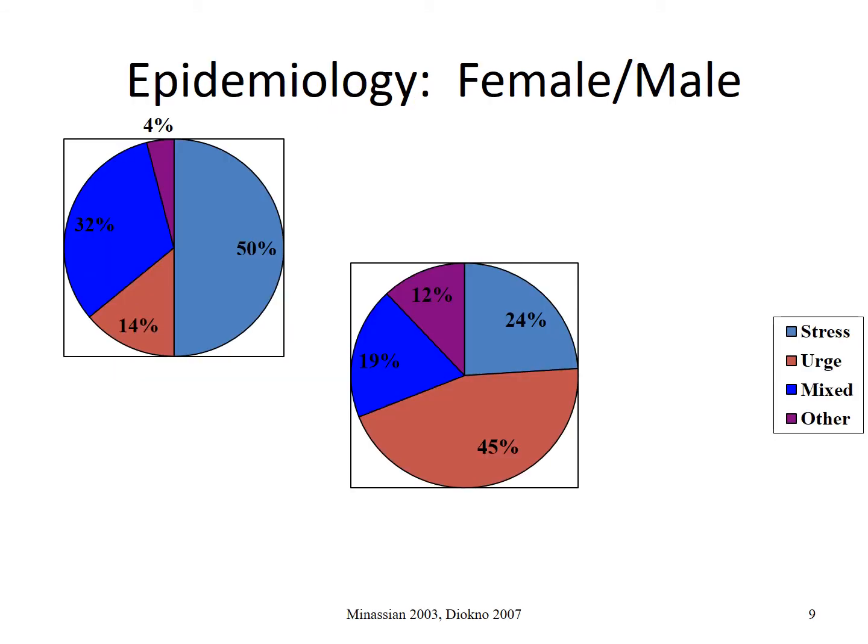There's a few different types of incontinence we're going to talk about today. Each type we'll go through in detail as to how we define that and then how we treat that. You'll notice the light blue part of these pie diagrams would be stress incontinence, and so for women that's the most common. The orange color is urge incontinence, and you probably hear more about that simply because there's far more medications, quite a bit of competition in the pharmaceutical market for urge incontinence, and so some people perceive that that is the most common, but that's not the case.